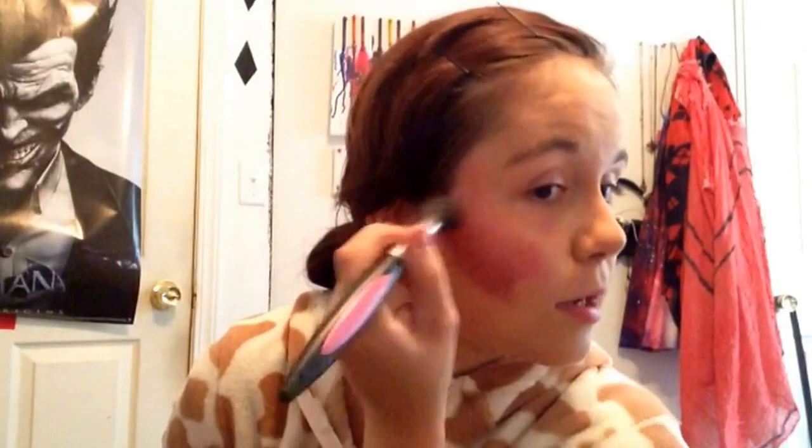It won't look like you're doing much, but then you get into the darker part and make sure you really, just really get in there. And then you put it on right underneath. Same with the other side. Get it right underneath. Blend it. Make sure you blend it really good. Otherwise, you won't look natural, and you want it to look natural.